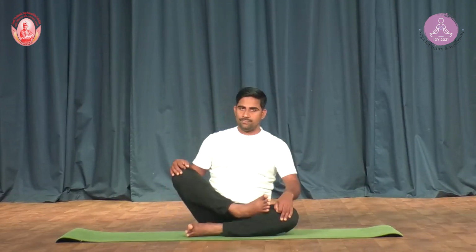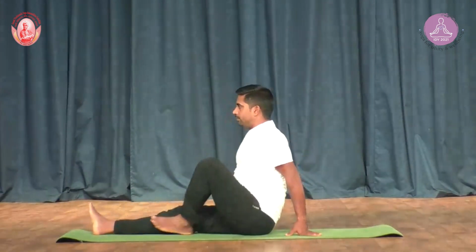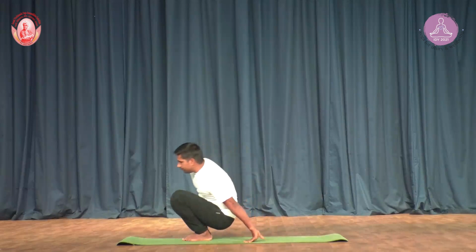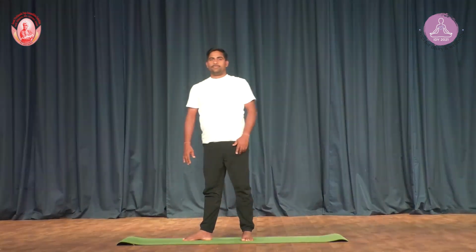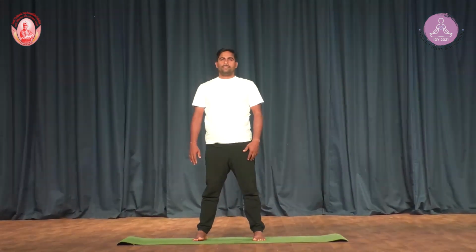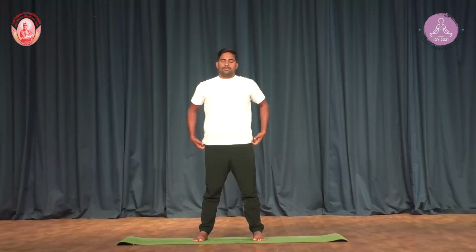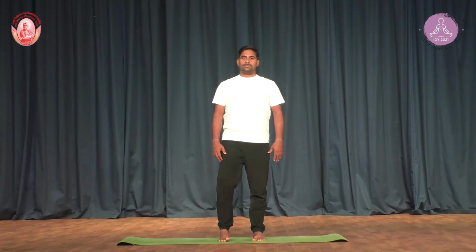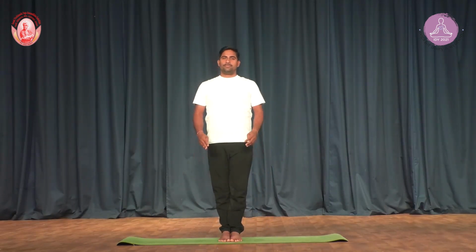Bring back your hands over your thighs. Gently open your eyes. Stretch your legs forward and slowly come to standing position. In the standing sthiti, we would begin with the practice of jogging. Please bring legs together. Make fist of both your hands and place them over your chest.